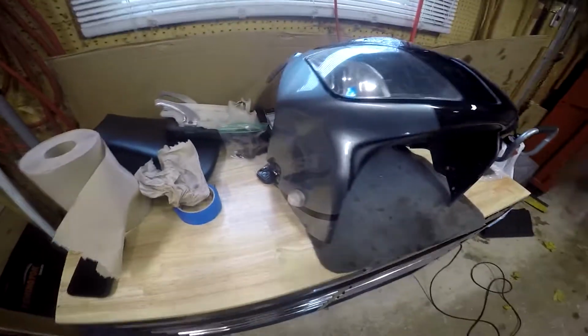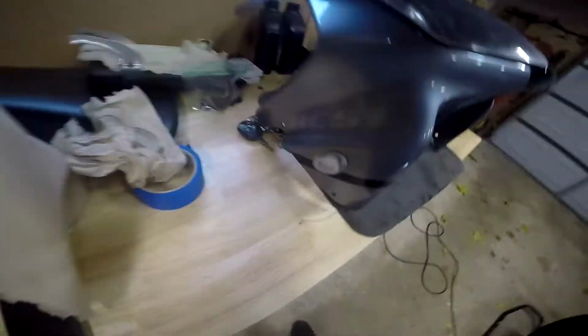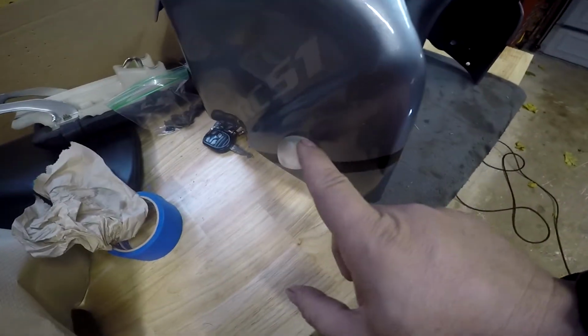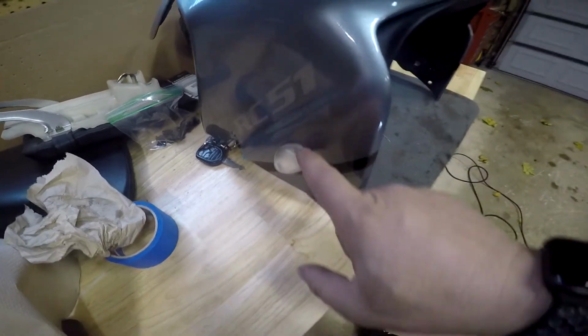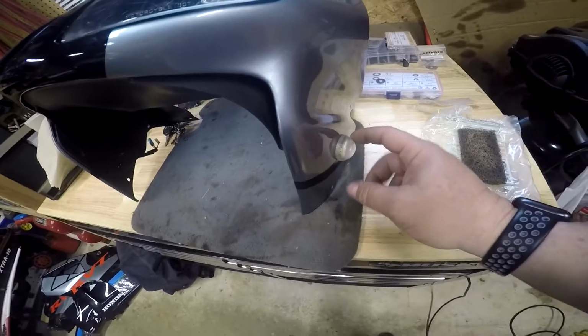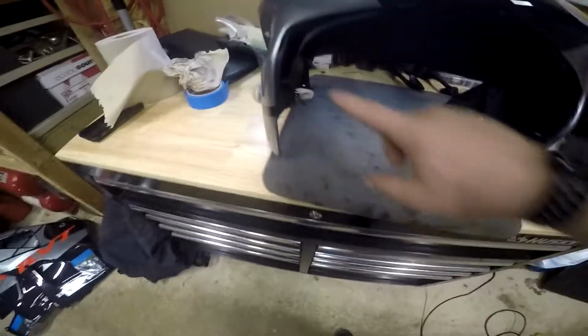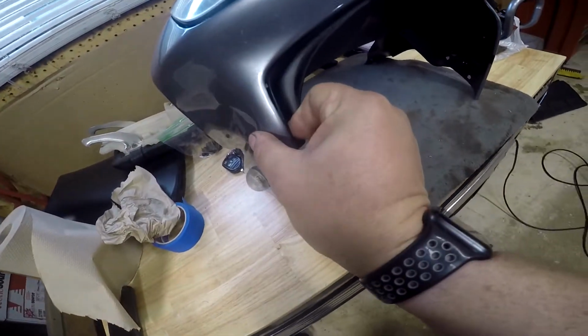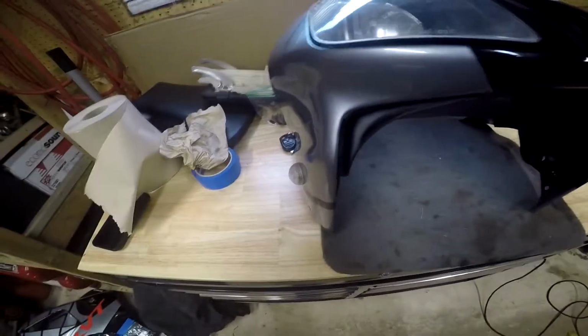Okay, I have the front piece now put together with my lights. You can see it just a little off there on each side, but I don't know if it's the lights or not because these are aftermarket LED blinkers. Little bit of a fitment issue right here, but I'm not going to complain about that.